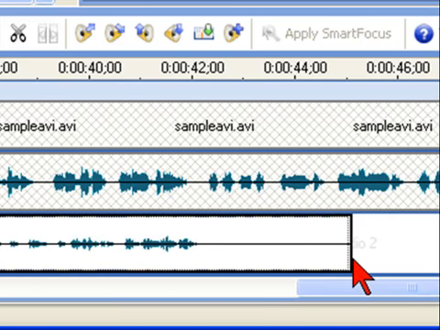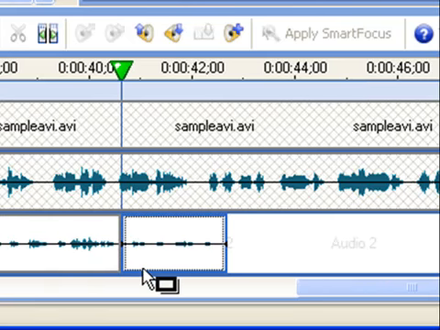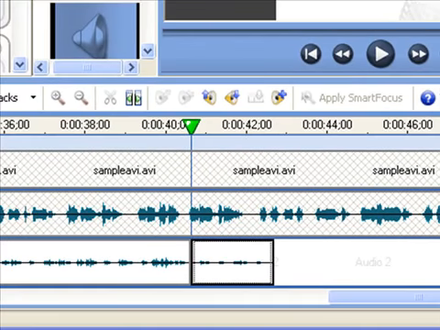You might have to play around with this a little, so if it doesn't seem like you hit it just right, just undo and try again. It doesn't have to be perfect, and since the volume is so much lower than the narration, you get a pretty good fudge factor here before anyone will notice.